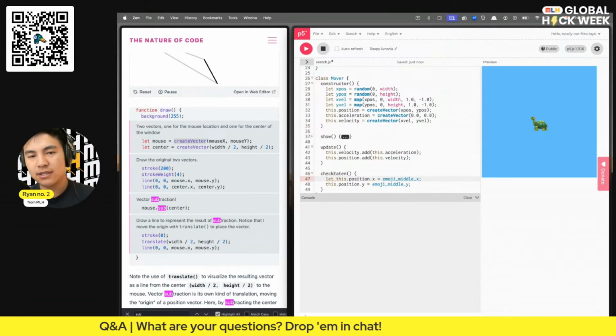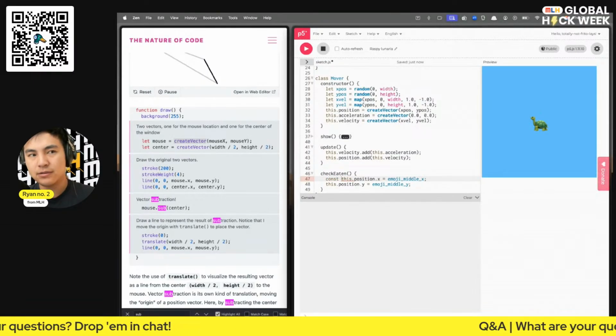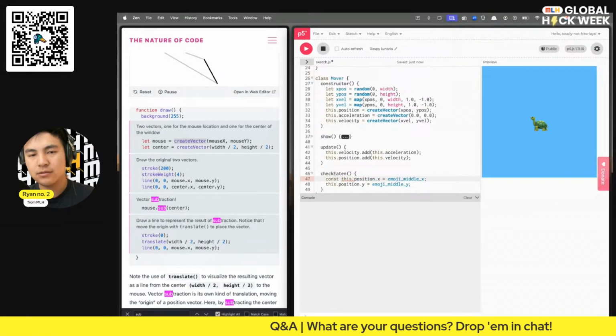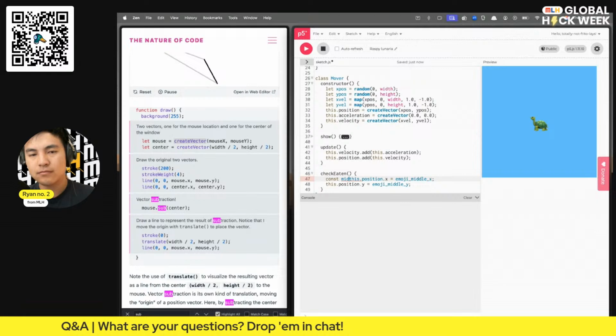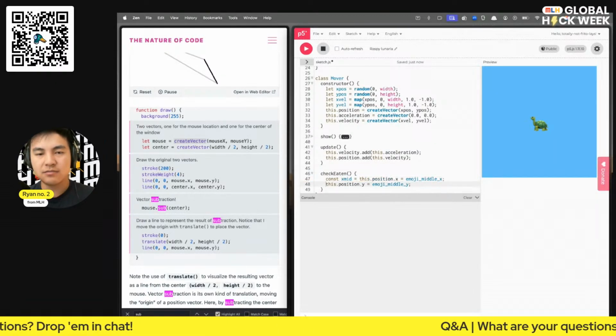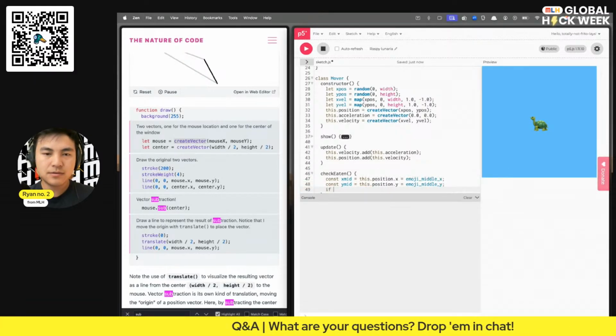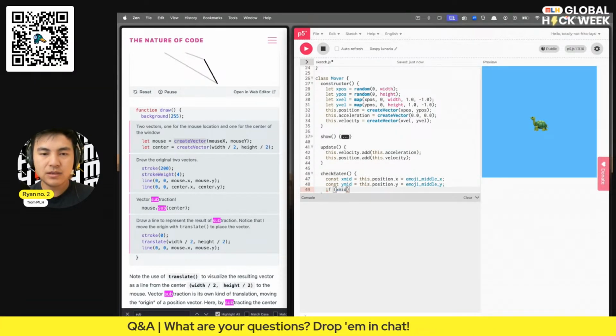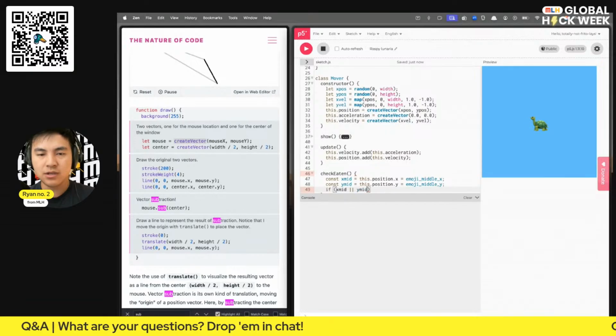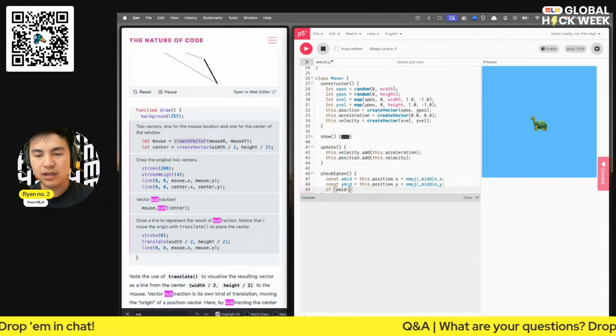And then we're going to set the speed to be equal to x mid, const y mid. If x mid and y mid.